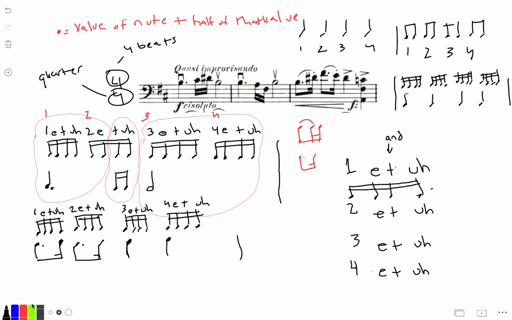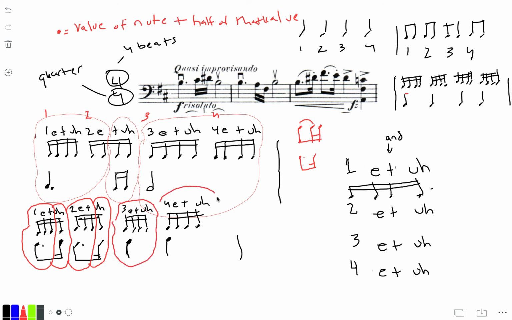So what we would do, making sure this is 100% clear, these values right here would represent this part, and then this would be the only thing that we play on this bow stroke. So that's its own thing. We play these guys together, or we hold the value of these notes here by themselves, and then we play the note by itself again, and then of course our 3 and our 4 would be here. So just making sure that we're clear on that.